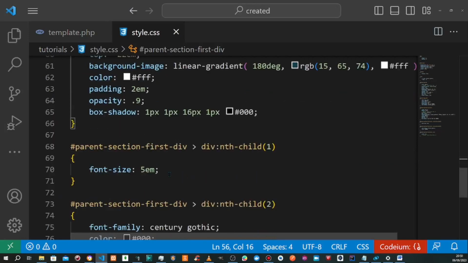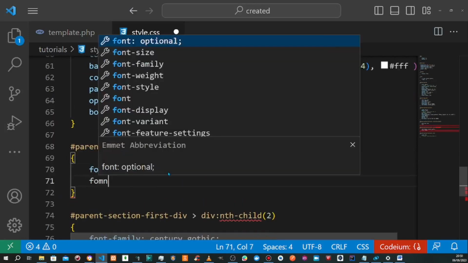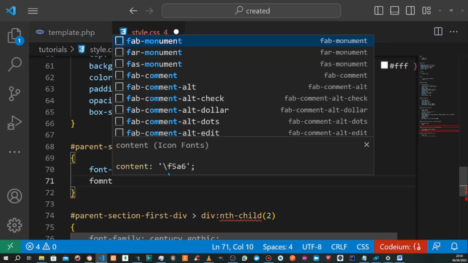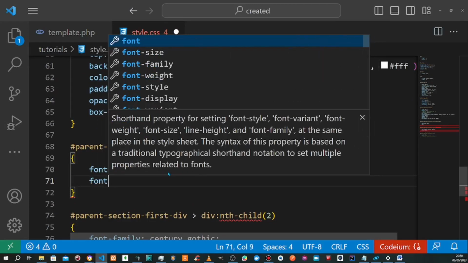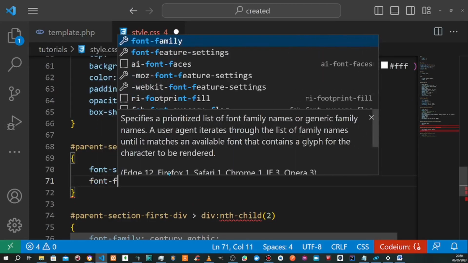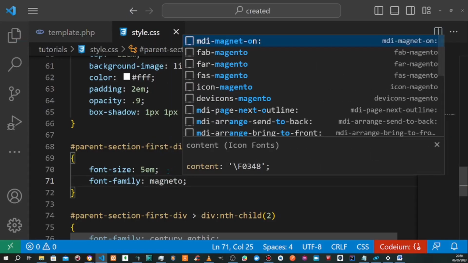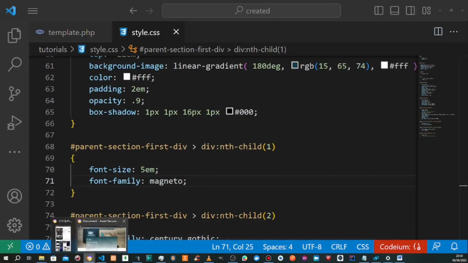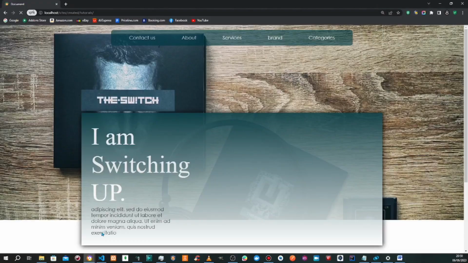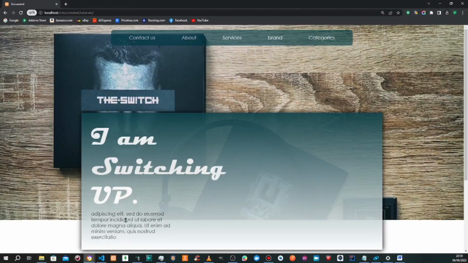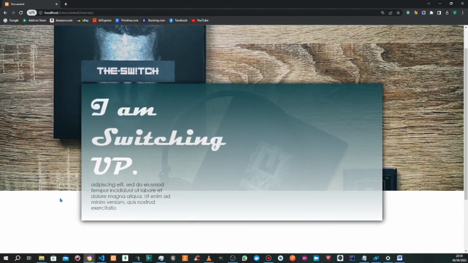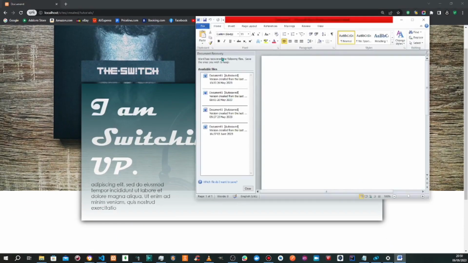Here, fonts, font family Magneto, okay. Let's put it here. But it's to an extent yes, but I'm not sure.